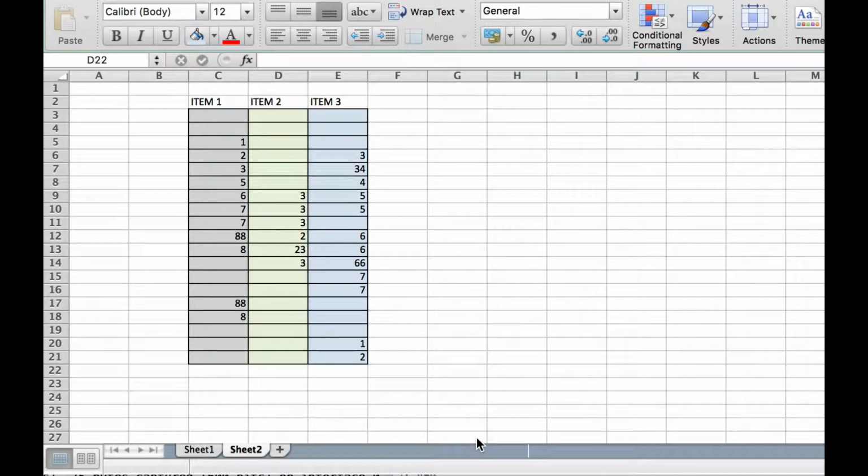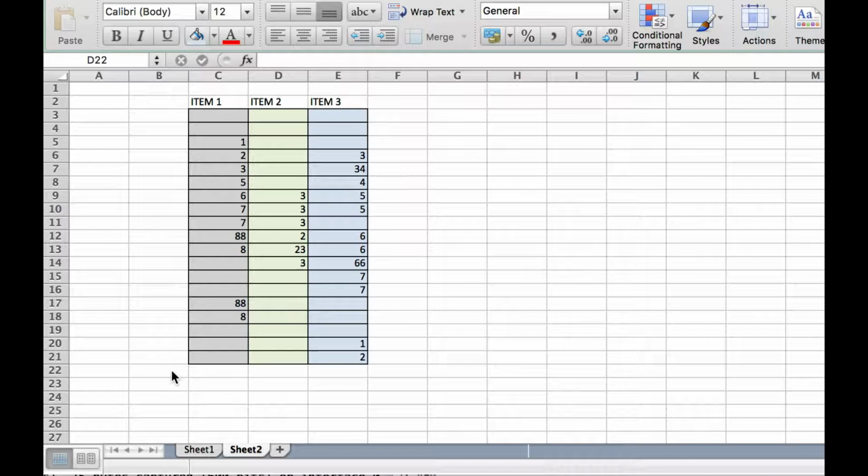Okay, this is a quick video on how to get your columns to sum up. I have 3 columns here, each with numbers in them, and I've left spaces on purpose to show you it'll work with spaces as well. And what we're going to do is put sums or totals at the bottom of here that add up each column.